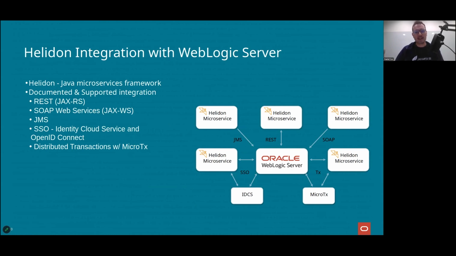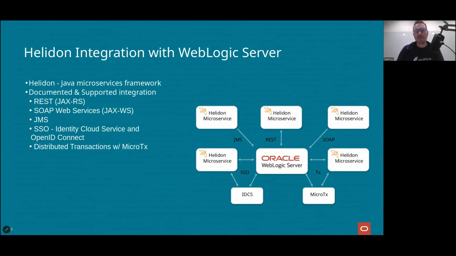So you can integrate with a WebLogic server cluster, and you can do some environments where both Helidon and WebLogic are running. You can integrate over JMS, over REST, good old-fashioned SOAP.